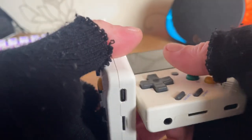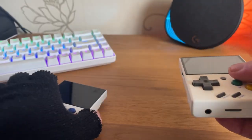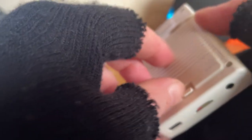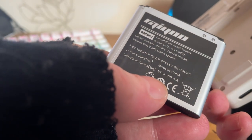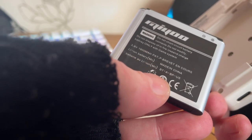Okay, so the buttons are the same. So interestingly, let's see if the battery is bigger. So this one should be, I think it was only 1900 anyway. Yep, so this one's 1900 milliamps. Okay. So let's see what the new one is.